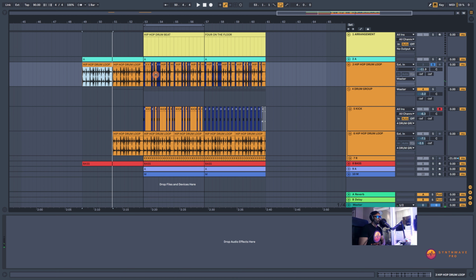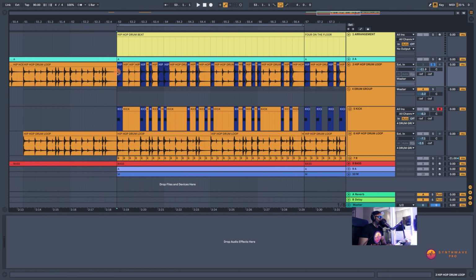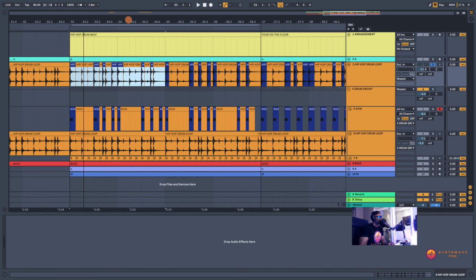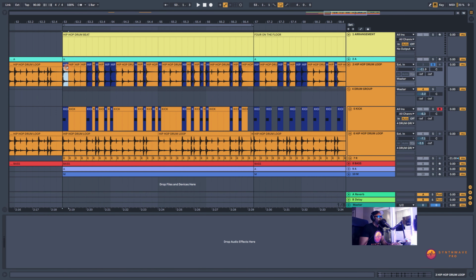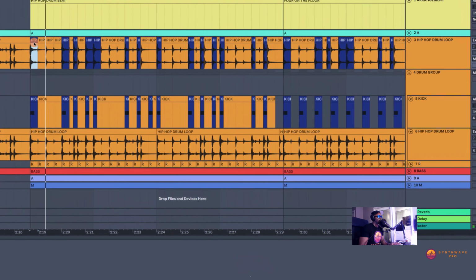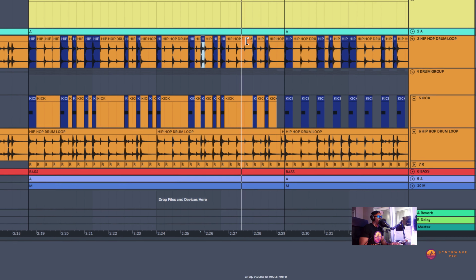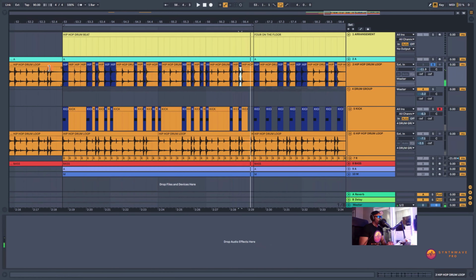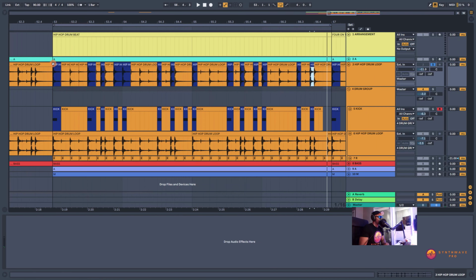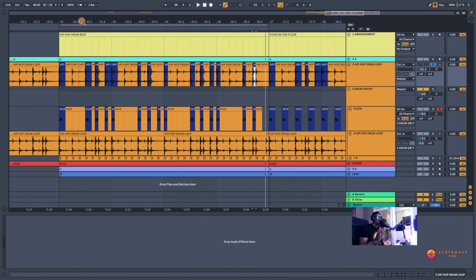Cool. So what I've done here in this next excerpt is that I've basically isolated the individual kick drum hits that were located in the sample, and I've colored them blue. So basically, every hit that you see here colored in blue is a kick drum. So this is the kick drum pattern I want to apply for this particular track.